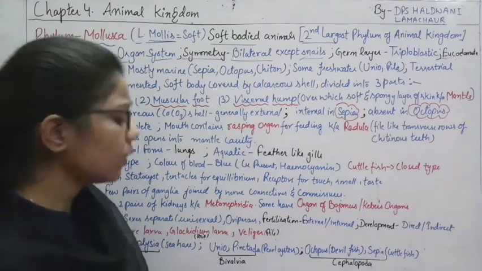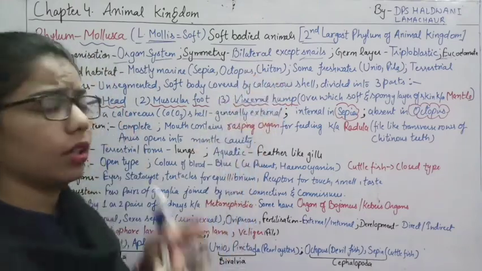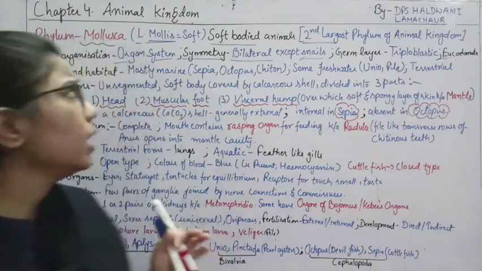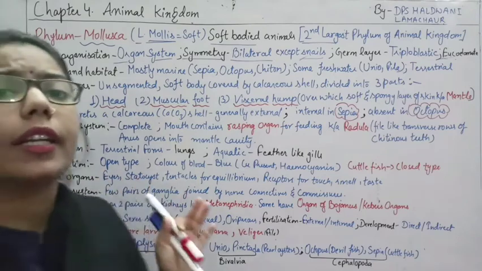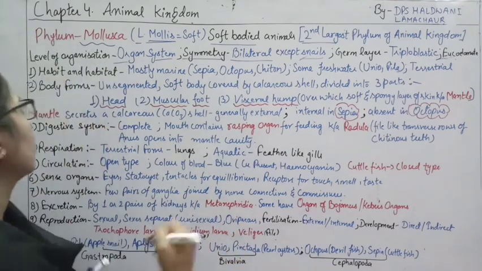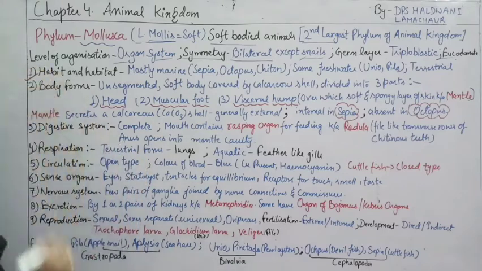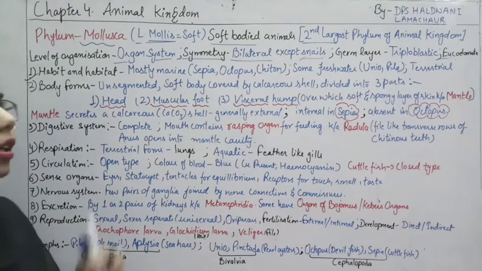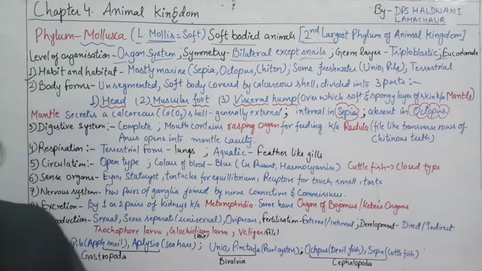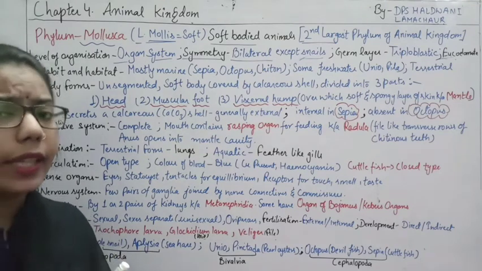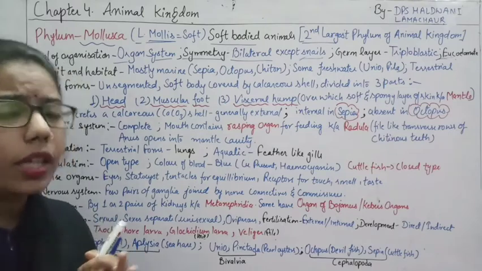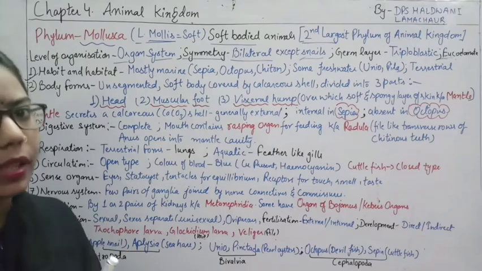Right? Now we have seen the general features of the phylum, but here again we will study some different features like habit and habitat, where they can be found. So the first one is habitat. If you talk about Mollusca, they can be found everywhere. ये आपको कहीं पर भी दिखते हैं. They can be aquatic, okay, they can be terrestrial. When we are talking about aquatic, they can be fresh water, they can be present in marine, right?